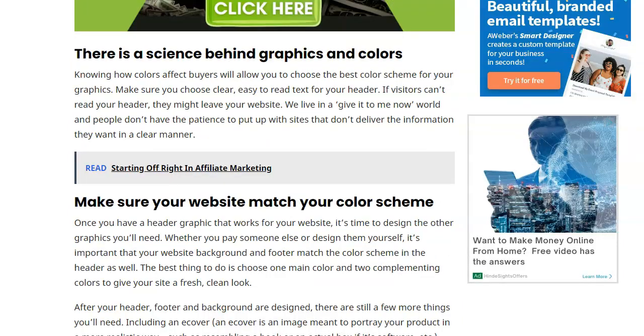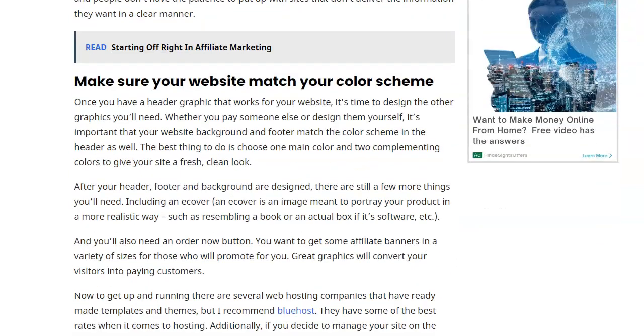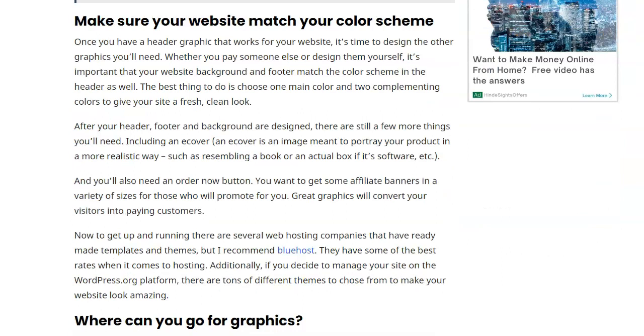So when you're working with your website, you want to make sure that you have a consistent color scheme and that everything matches and that it is appealing. You don't want to have anything that clashes because, again, people are so visual, you've got to pay attention to these things. The worst thing is to have two colors that clash, and you can have things that just hurt people's eyes and they don't want to look at it. So you want to find something that's appealing. Make sure your header matches your footer, and make sure you have graphics throughout your material or your blog or your website that are appealing, that all match.